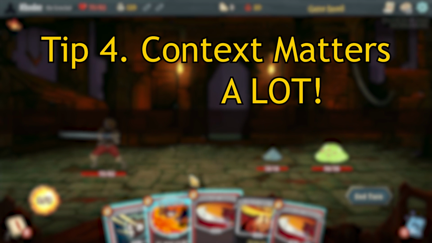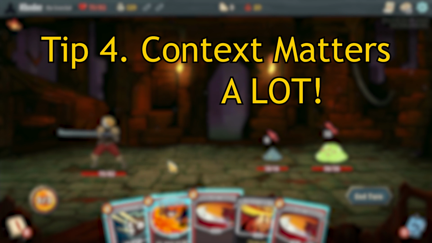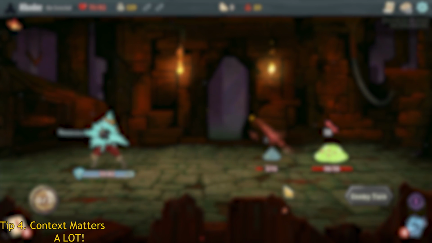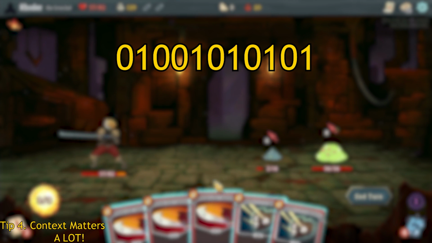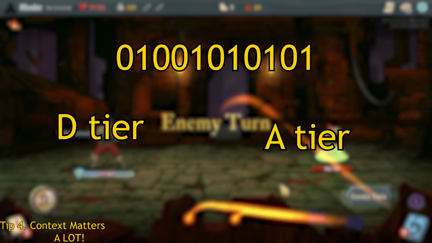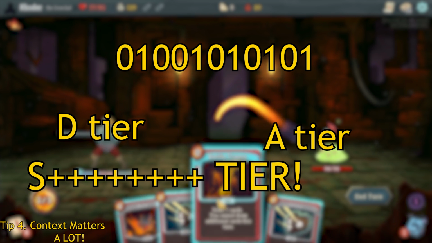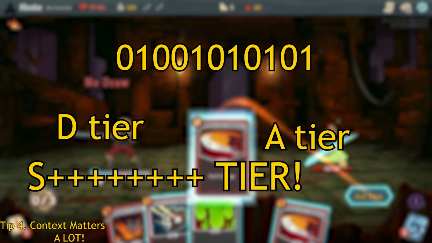which brings me to my next tip. Context is very important, and this tip goes hand in hand with the last tip. Please, for the love of God, stop thinking in binaries. This card is bad. This card is good. This card is S tier, so I'm always going to take it. Do me a favor, and do yourself a favor, and throw that thought process out of the Spire window.